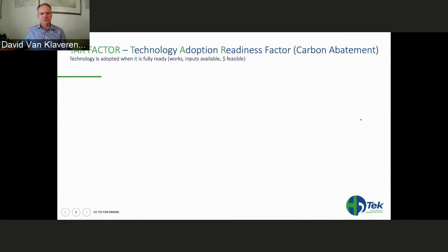So keeping this in mind, what does it take to move towards a carbon-free or carbon-reduced environment in mining? Essentially, it's a matter of technology. Is it ready for broad adoption? So keeping that in mind, the first consideration is the technology itself. Does it work? Hydrogen as an ICE or as a fuel cell, battery electrification, etc. If the technology works and the OEMs can back that up with warranties, then we have an aspect of adoption that is ready to go. And as you can see from MacLean and others, we are there.